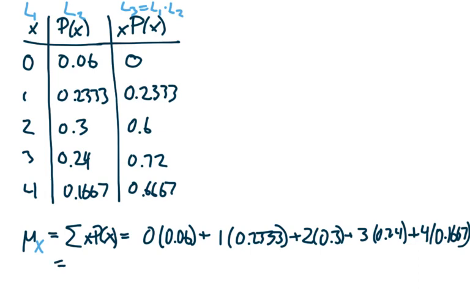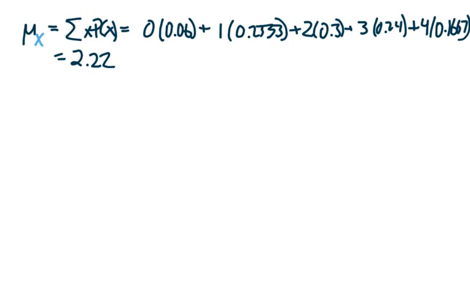When you add them up, you should get 2.22, approximately. Approximately? No. Exactly, and that's actually really nice. So this is the mean. What does this mean, the mean? This means that if you randomly selected one of these survey respondents repeatedly, in the long run, you would expect them to own 2.22 pairs of banana pants.